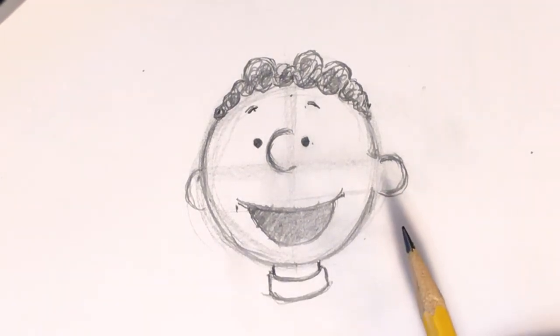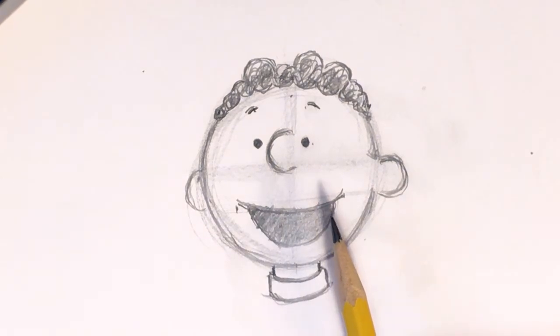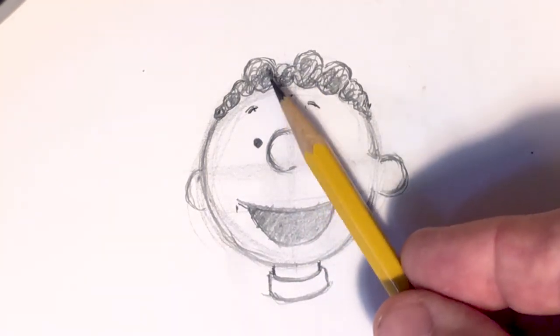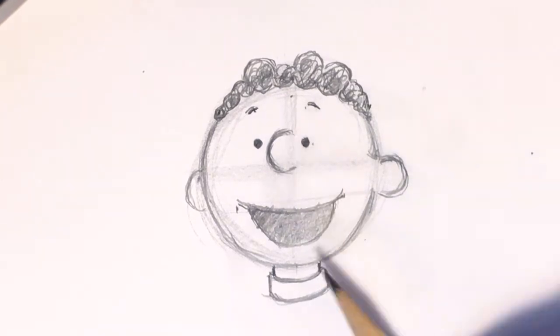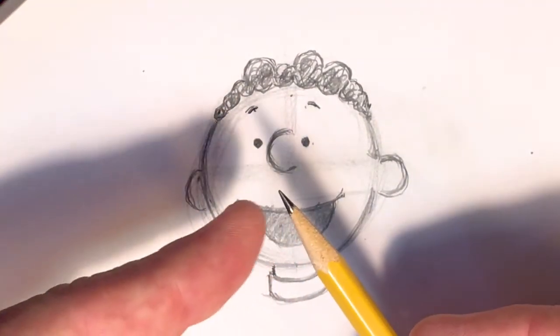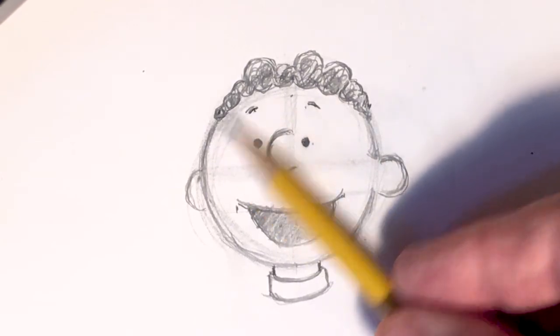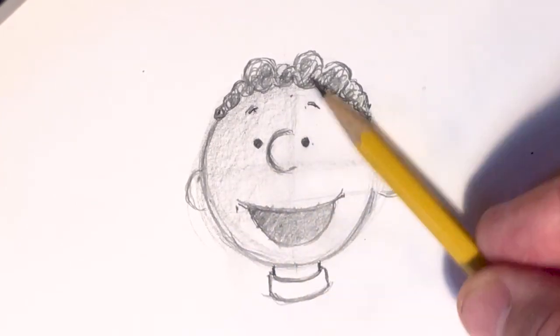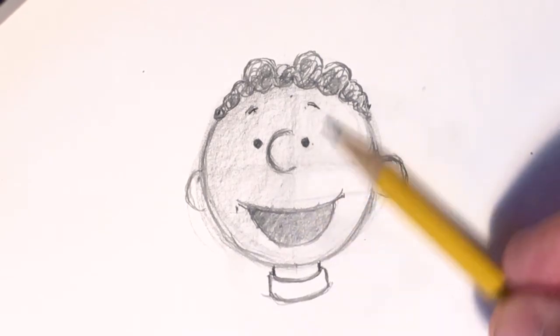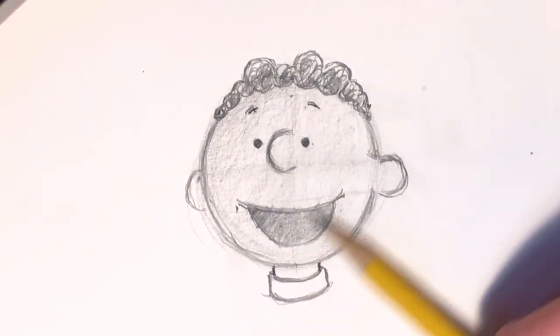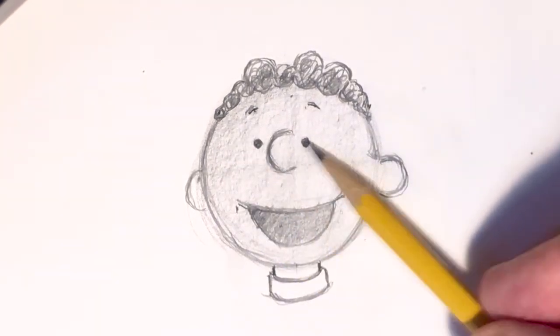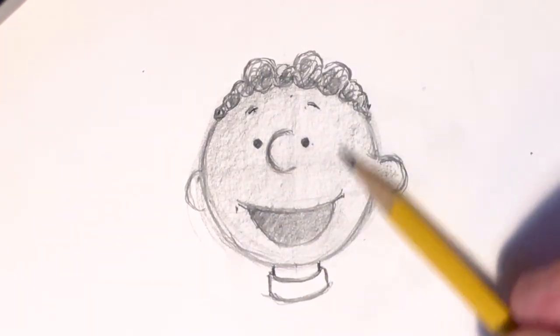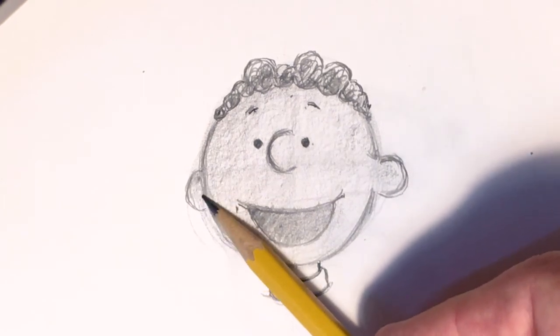And the last thing I'm going to do is a little bit of shading. Now, remember how we shaded in the mouth? I'm going to use the exact same technique for his skin tone, but here's the trick, gang. Keep this light. We don't want to go as dark as we did on the hair or the mouth because you're going to completely cover up this face. I'm going to lay it down sideways and very lightly. I'm hardly pressing down. I'm going to go back and forth, filling in the tone. As a rule of thumb, whenever you're shading anything in a drawing, start light and build up the tone. You can always go from light to dark, but you can't go from dark to light.